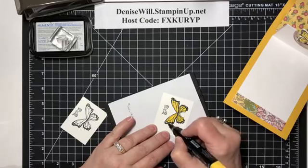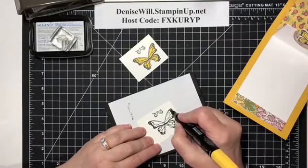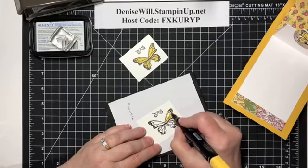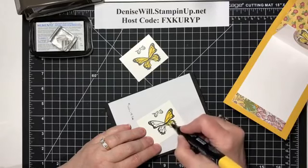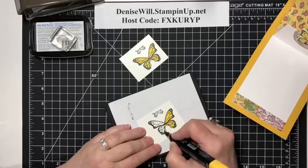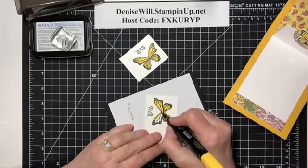And these butterflies are symmetrical, so when I put them back to back, they'll match. If they weren't, or like say if you're doing a flower or something and it's not symmetrical, what you could do is punch that shape out of a piece of cardstock and put it on the back, and that would be just fine also. I like when the Stampin' Up! Artists make it symmetrical. It makes it easier, more fun. But yeah, I could have just as easily punched out a piece of either Daffodil Delight or Bumblebee cardstock for my second shape for the back.